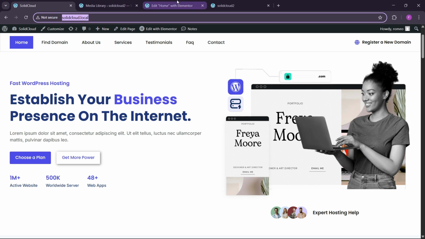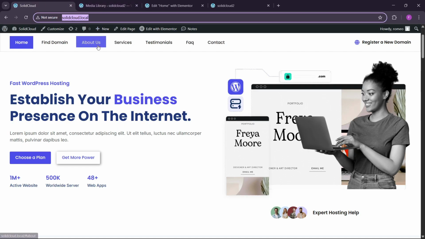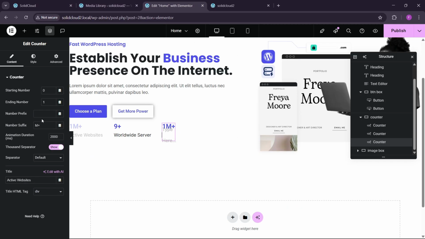Okay, then this will say 500k worldwide server. So this will say 500 plus worldwide server. Okay, and 48 plus web apps. So we can click on this.